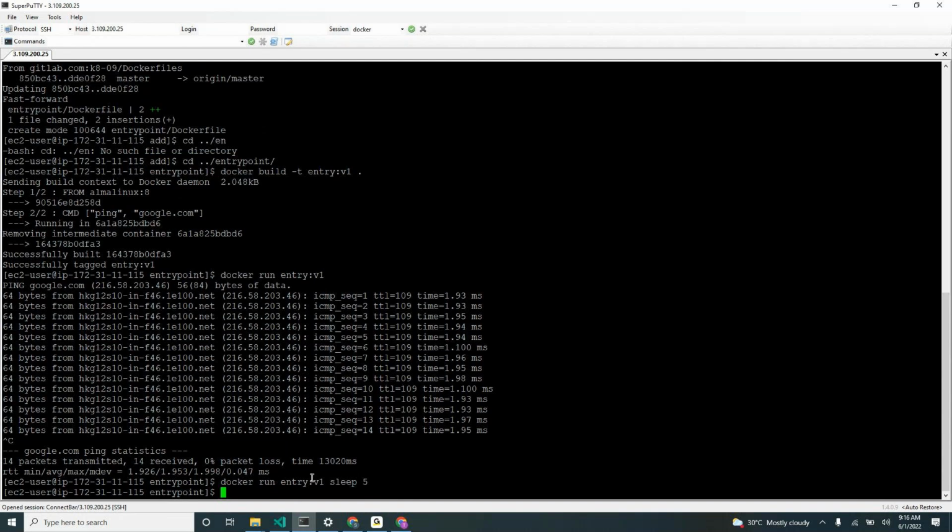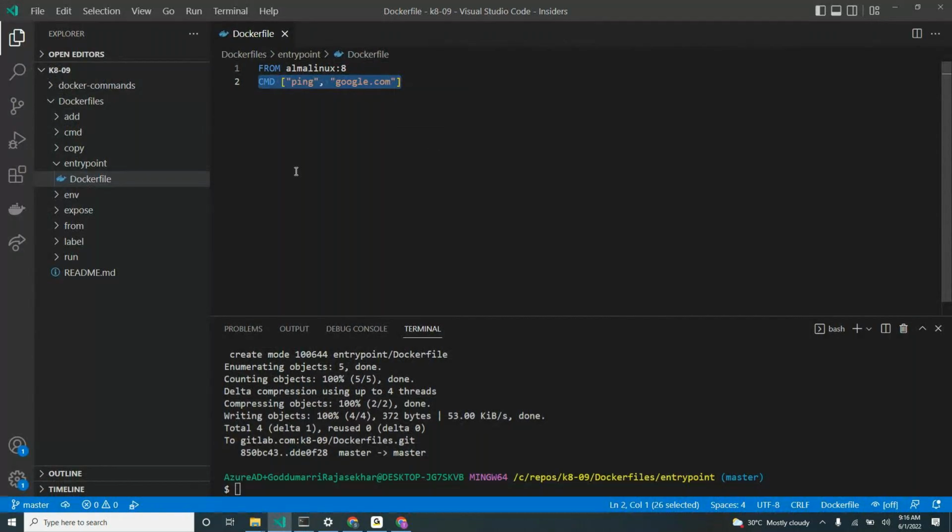Okay, just write here: we can always override the CMD using the command line. But let us see the ENTRYPOINT, the same thing. Instead of CMD, I will give ENTRYPOINT.